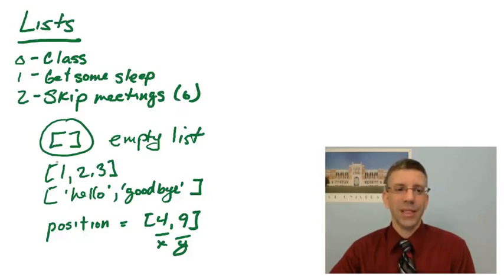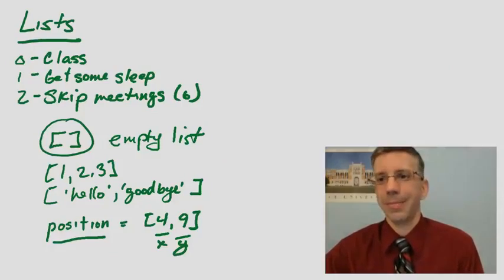But the basic idea is here: a list, square brackets, 0 or more things. It doesn't have to be 0, 1, 3, 2, whatever I've got here. It could be 0, 5, 1,000, 100, whatever. I'm just going to keep a bunch of data together, and this is going to allow me to have one variable, position, that keeps track of the x and y position of something, rather than having 2 variables, one for the x value and one for the y value. So let's look at what this actually means in a program.